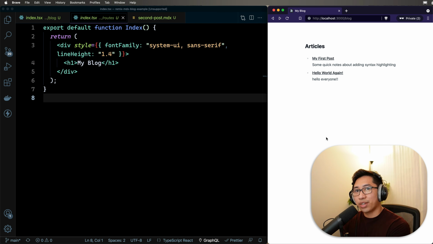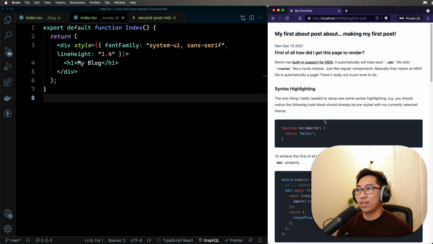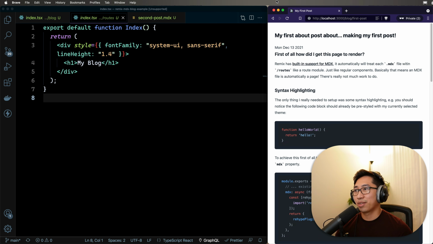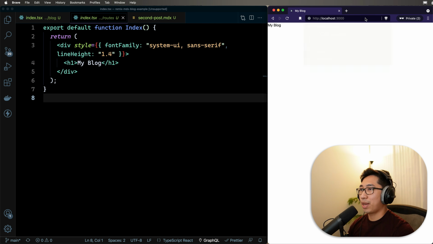All right, and that's pretty much it as far as work goes. To be able to list out an article, render an article, have it be decently styled, and have syntax highlighting. That's it. That's all the work that you need to do. Obviously, you can further improve this and personalize it yourself. Ideally, maybe you have some kind of nav bar like I had in the beginning in the base route here.